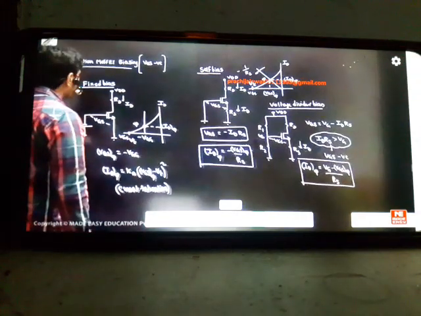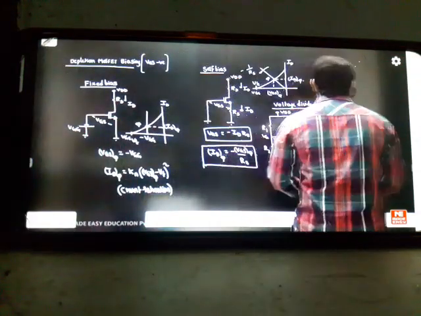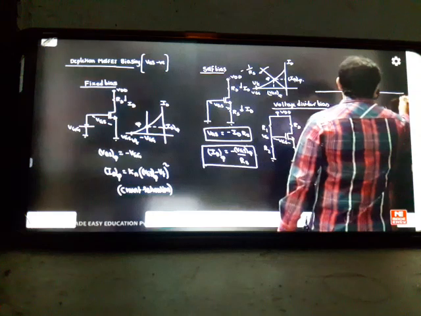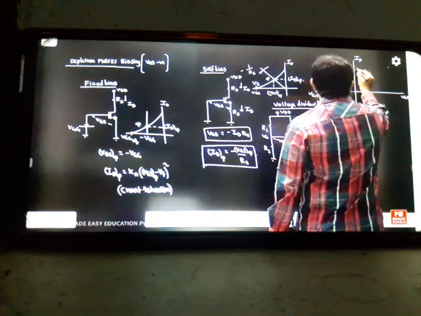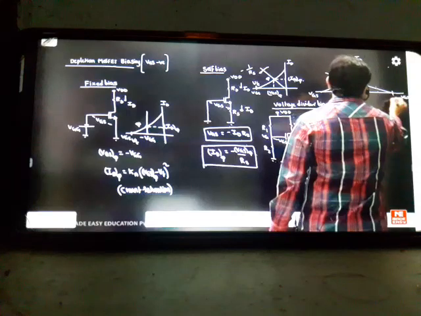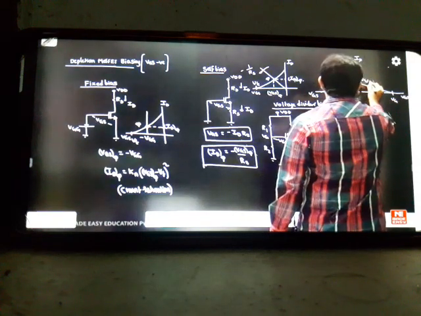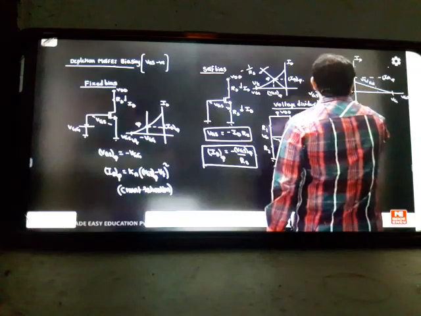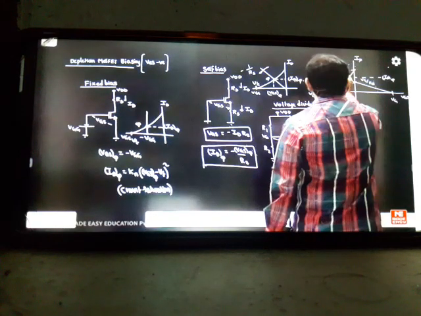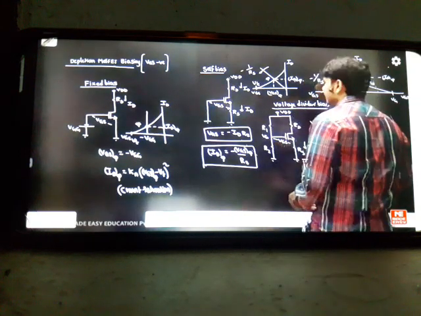So we have only one graph remaining. For voltage divider biasing, the graph we got yesterday is, this is your VGS, this is ID, and this is VGS. We have a graph like this, and we got some straight line like this. This is VG by RS, and this is your operating point, which gives IDQ here, and which gives VGSQ here. The slope will be the same, 1 by RS. So this is the way we study the package of depletion MOSFET.